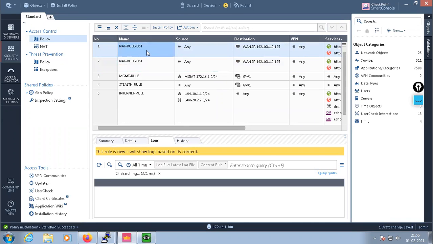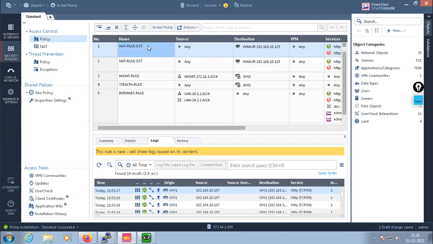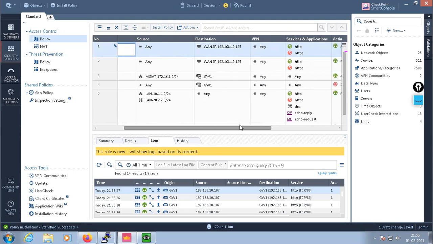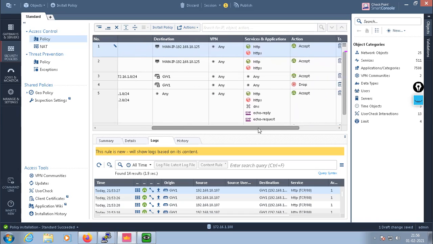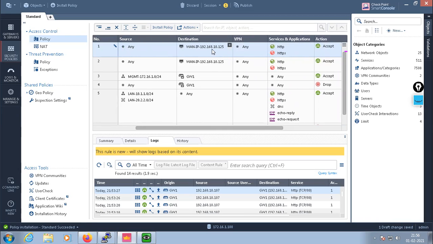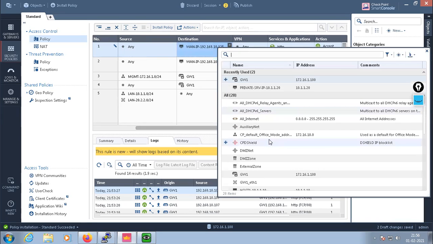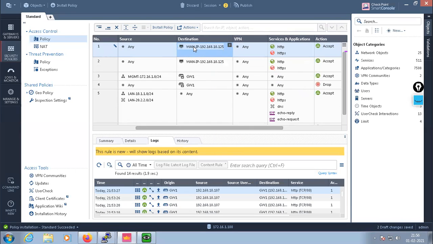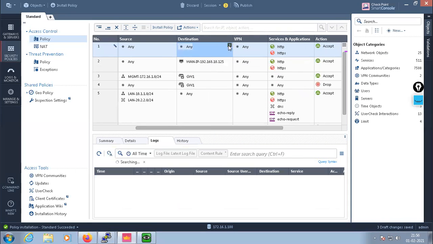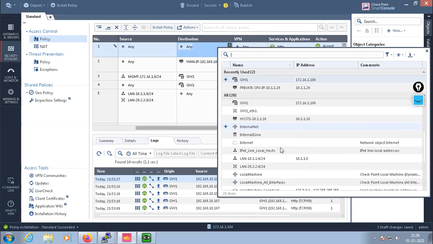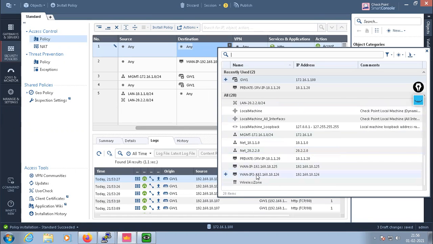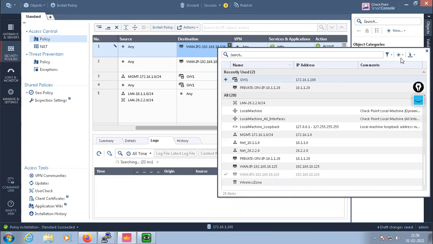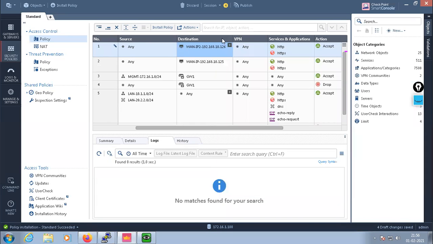Okay, so I have created the same rule here. I have given the name here 1. Now this destination IP address you need to change. I have removed it, and I will add, do I have any non-configured object? Yeah, I have this WAN IP 126. So 126 is not configured anywhere. If not there, you can create a new object also from here. So I have added it here.